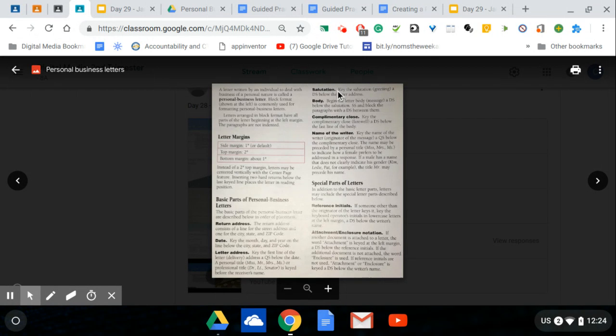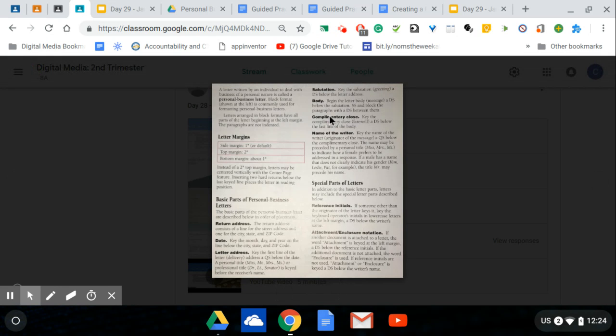Salutation. Now, what's interesting about the salutation, as well as the complimentary close, after those two pieces of information, you may type using either open punctuation or closed punctuation. We will use open punctuation quite a bit. So what that means is after the salutation and complimentary close, there is no punctuation. So again, I'll show you this during guided practice. It's just a type of format. The body of the letter, that's your paragraphs. The complimentary close, usually that's termed something like sincerely, followed by the name of the writer.